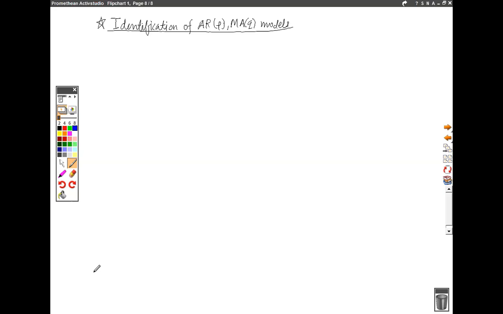If I look at the ACF, it will cut off at lag q, and then it is just going to take the value 0. And if I look at the PACF for my MA process, it is going to geometrically, steadily decline, but never reach 0. So the best way to see if the model that we have at hand is either an MA or AR is to plot their ACF and PACF.